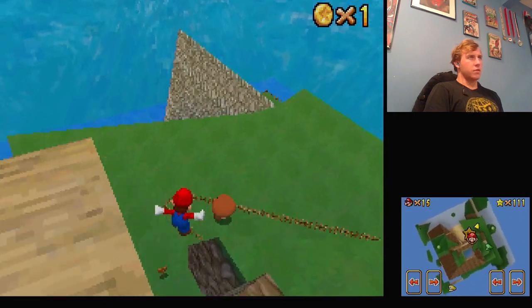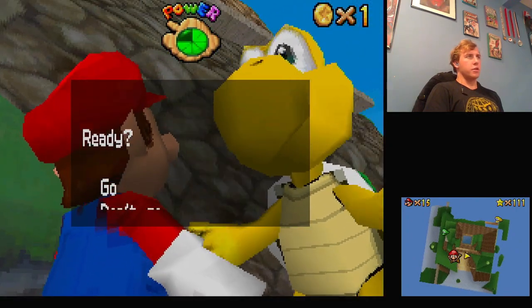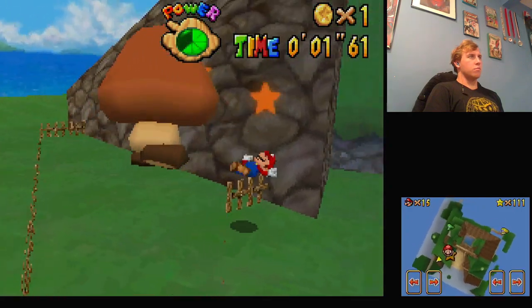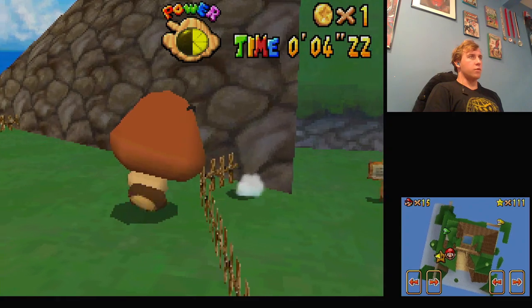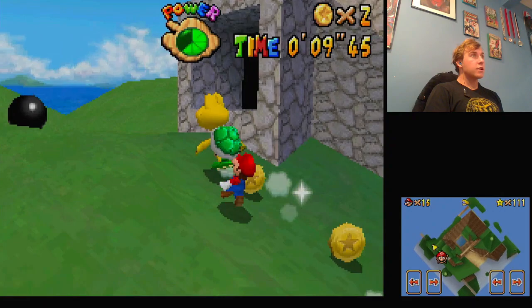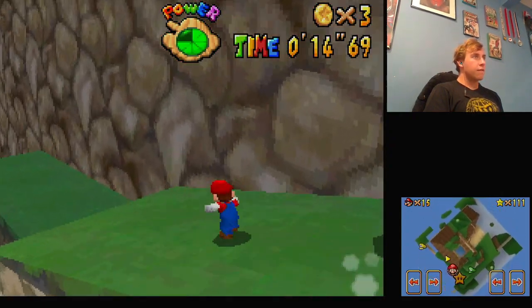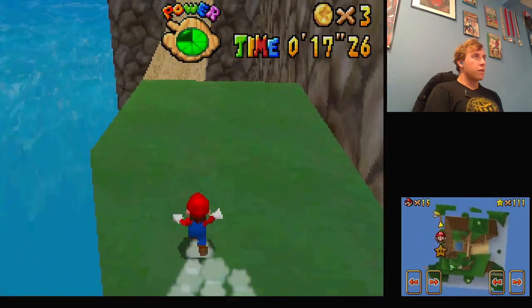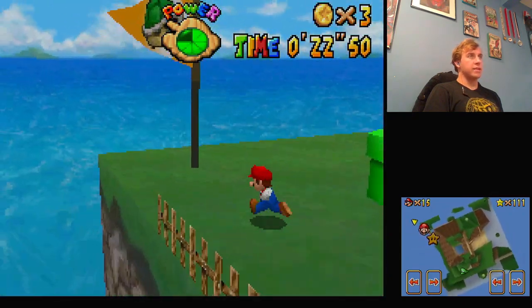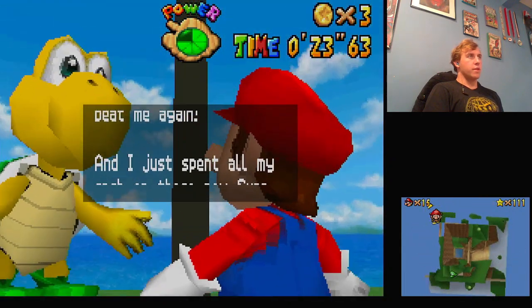Oh, it's because he's down here. Alright, Koopa. Get ready to fucking lose, buddy. Fuck you. Okay, not off to a great start. Oh my god, look how fast he is! See, and I just kept going. I totally ran past it. I win. Give me your star. Give me all you have.